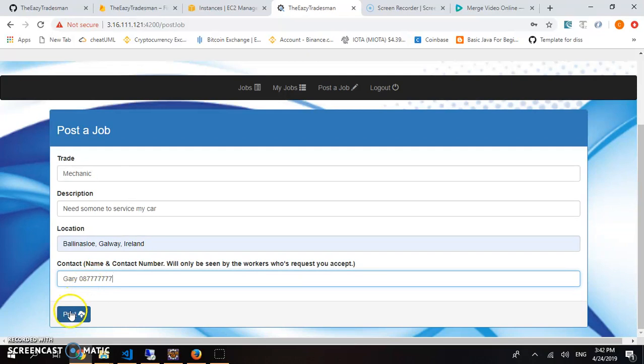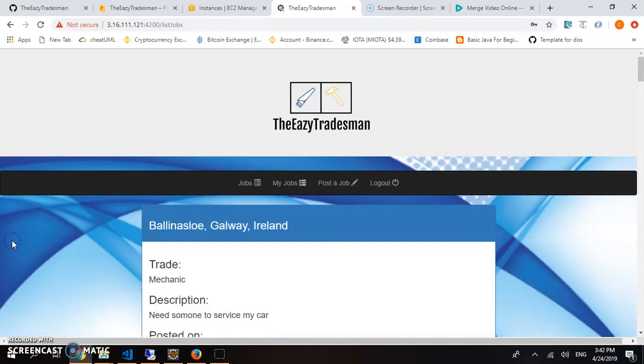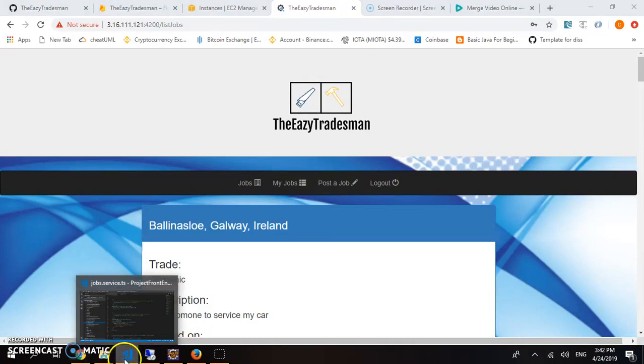Once they've done that, they can press post. As you can see here, your job has been posted. So press OK. Now, when the user pressed post on that form, what happens in the background is this.